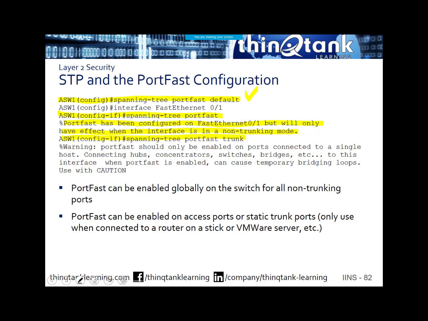So there are instances where you'd want to go into the switch port and enable the portfast trunk command. If it's a trunk port that goes to a VMware server, or a router on a stick, fine. You certainly would never want to do this on a port that goes to another switch, or any port that's going to receive a BPDU. It does mention here that you should only enable this on ports that have a host connected. That's a little bit misleading because a VMware server could house multiple hosts, but that's the general point. Don't enable this on a trunk port that goes to another neighbor, another switch.